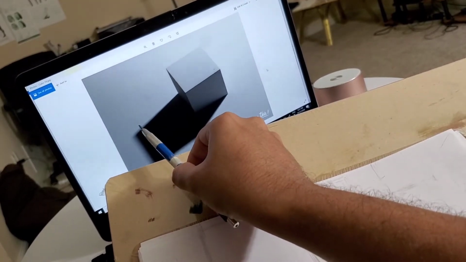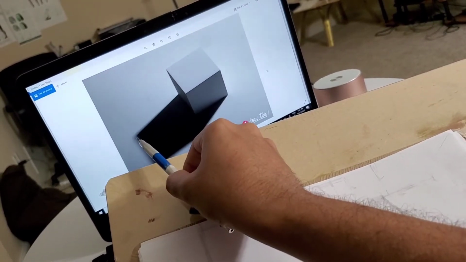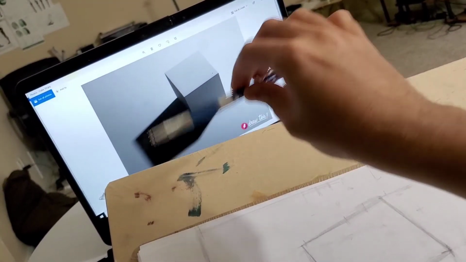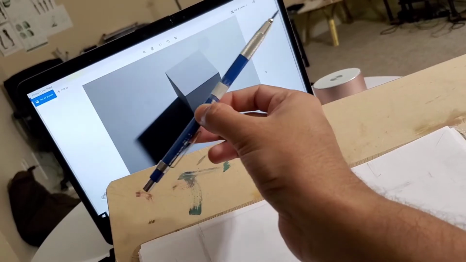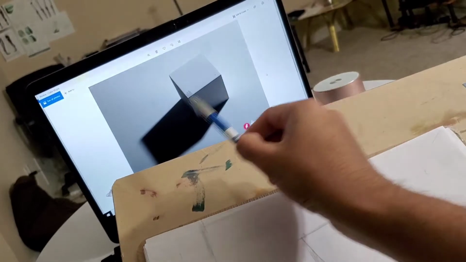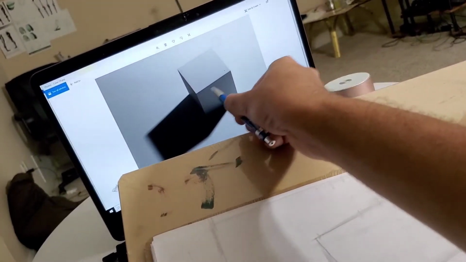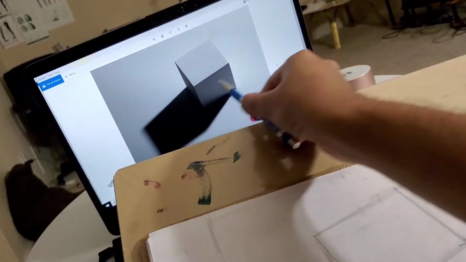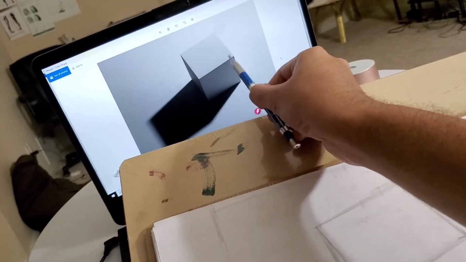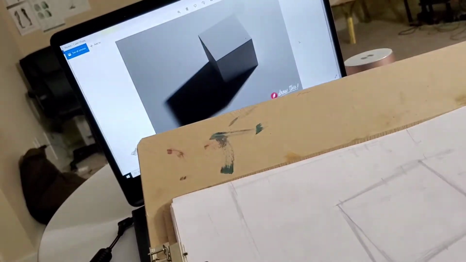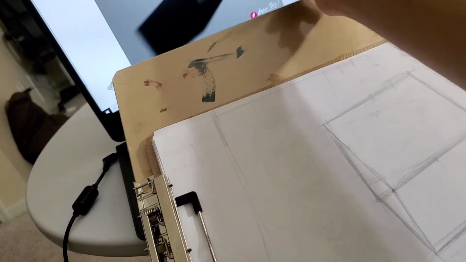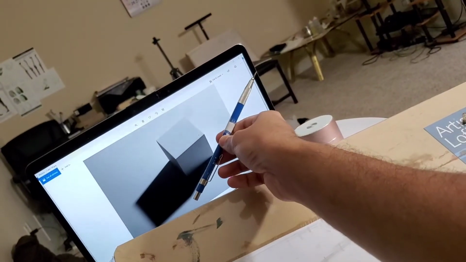Once you get one corner of that shadow, then the logic of perspective will apply to the shadows also, because the lines of the shadows are also meeting the same vanishing point over here.